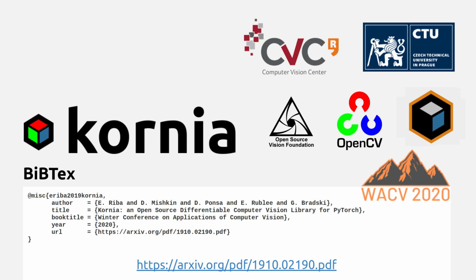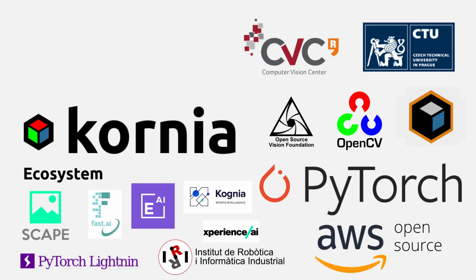In case you want more information, we submitted a paper at WACV 2020, a few months ago, so check it out. And now we are submitting an extended journal version of it, so I hope it will be out soon. And part of the ecosystem: Kornia is supported by many organizations like PyTorch itself, and AWS is hosting all the testing, and many other organizations are already using it.